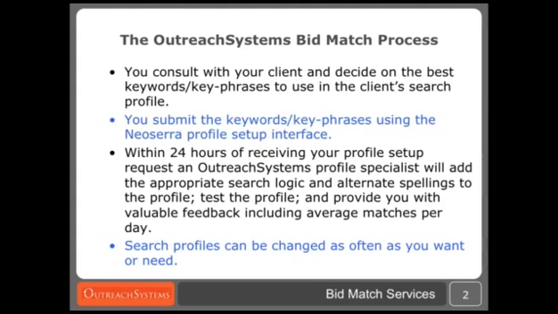We're going to do that step together today in this demonstration. Once we've received your keywords, within 24 hours you'll get a confirmation from us. The confirmation will let you know that the profile's online. We will have tested the search profile and given you a sense of the average number of bid matches the client can receive per day.